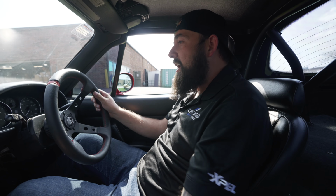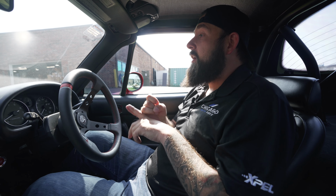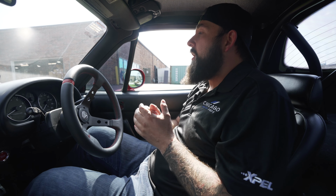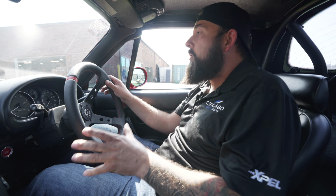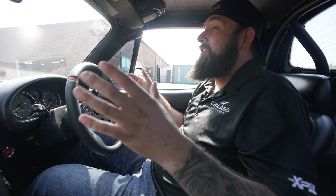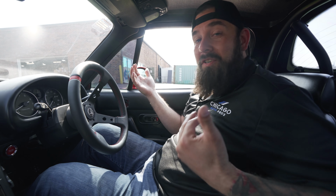Baby's fun. She rides nice mechanically. It's fantastic. We got some work to do. We got to fit the hood, number one. The valve cover sits a little high. Got to cut some stuff out, figure out how that's going to fit together. Some little bits and bobs on the interior that we got to put back together. We got to finish the audio system. We have new wheels on the way. I can't wait. Hopefully new wheels that actually fit properly and look good with the wide body kit. We're almost there, and then we're just going to enjoy this thing.